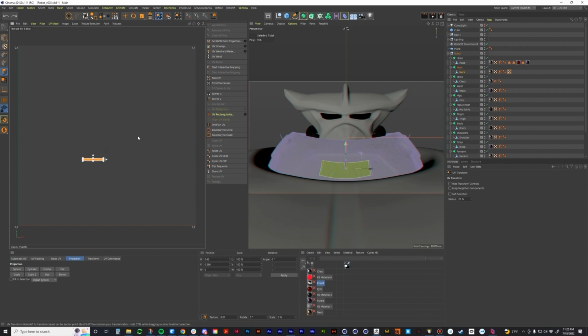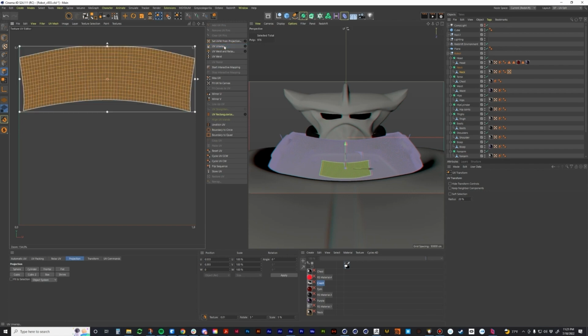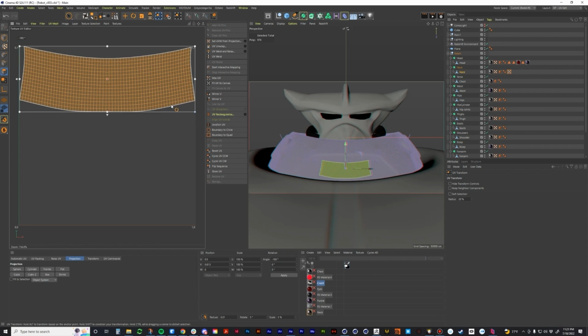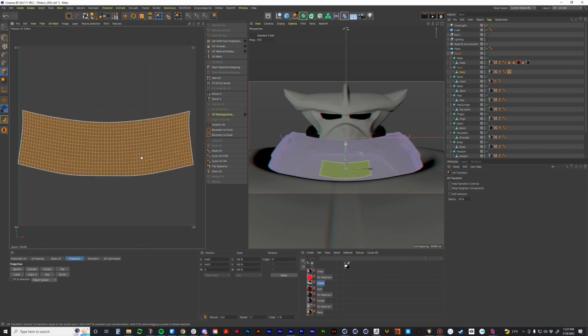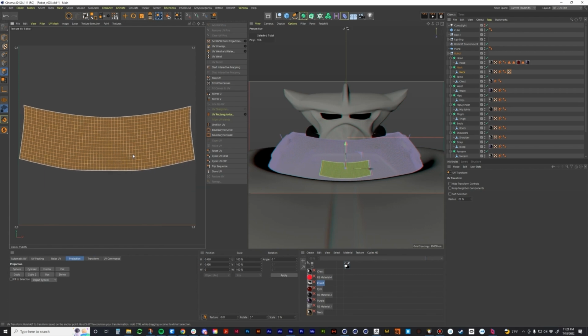Yeah, UV transformation tool. This is what I want. Make it bigger. Make it bigger. There we go, that's better. And let's rotate it, and bring it down. That looks about center. That should be good. We'll call this credit. Let me make sure the other one is fine. Yep, the other one's still good. All right, that should be good to go.